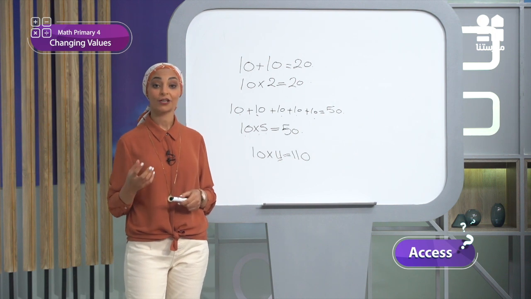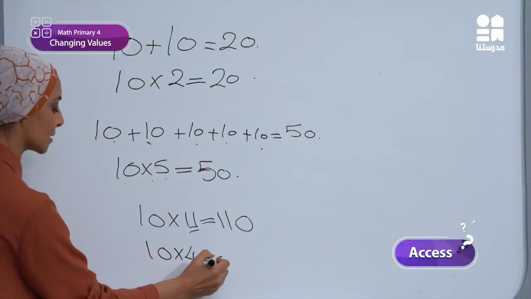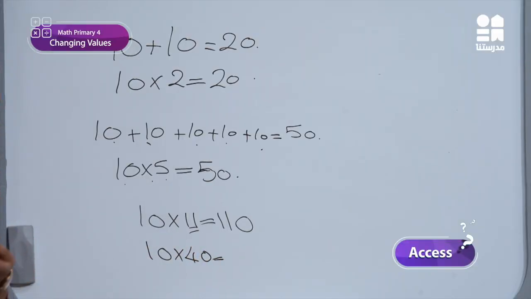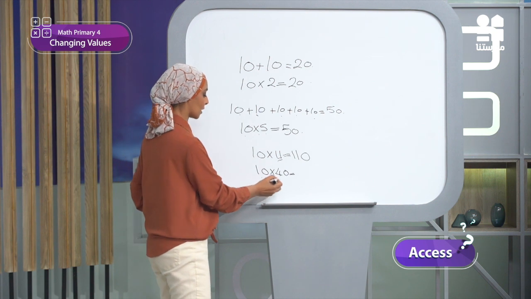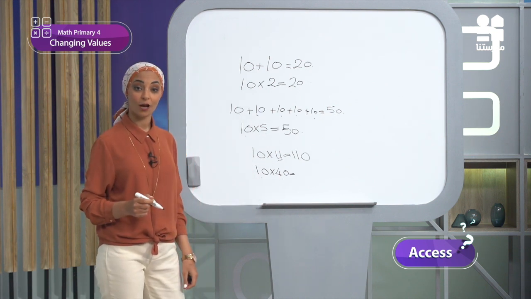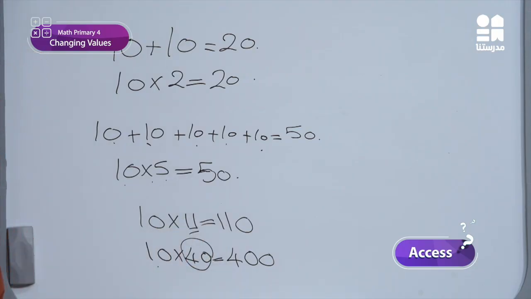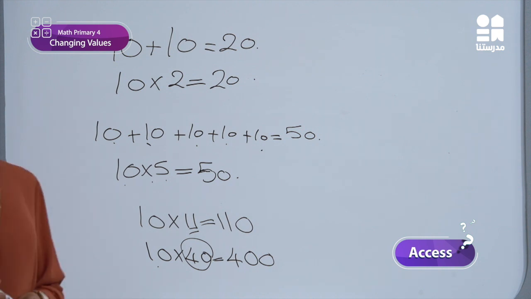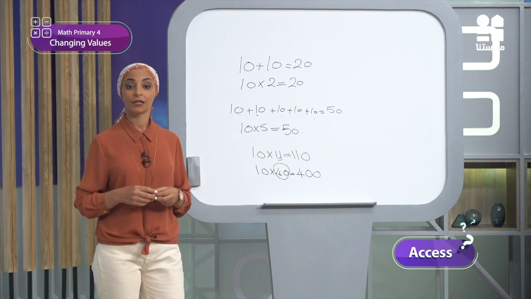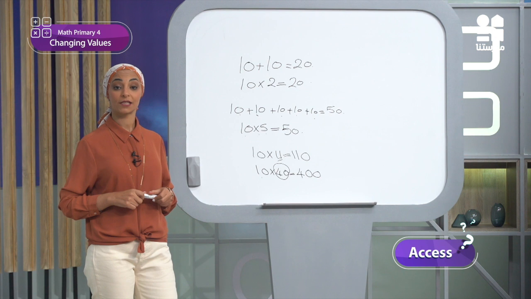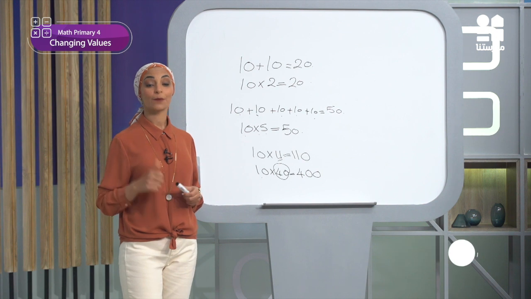Why? Because 10 here is repeated 40 times. By the way, 10 times 40 is the same as if I do 40 times 10. In multiplication, if I change the places, it will give me the same answer. So, 10 times 40 equals what? I said any number times 10, I will put the number as it is and only add 0 to be 400. Very nice. Now we knew how the value of a digit changes by multiplying by 10. And you may also see the pattern as a digit changes value when it's multiplied by 10. Let's now start in the build section.